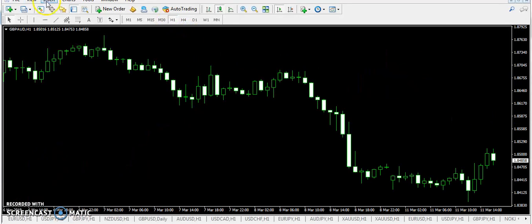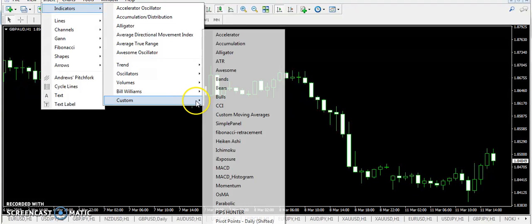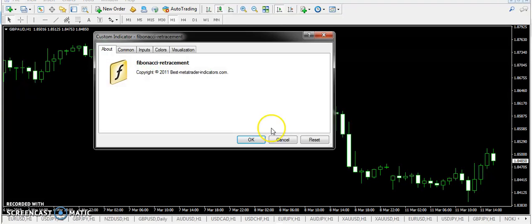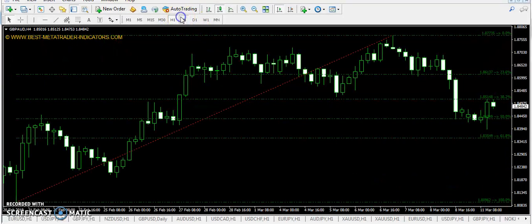Now let's test this by using the indicators, to see what the indicators are saying about this technical analysis. First of all, you can see the market has made the lowest peak at 0%, and after that the market has moved up and broken the 23.6 level, and the market is still above the 23.6 level. Now let's check the 4-hour chart. The 4-hour chart says that the market has bounced from the 50% level and it's still making upward momentum.